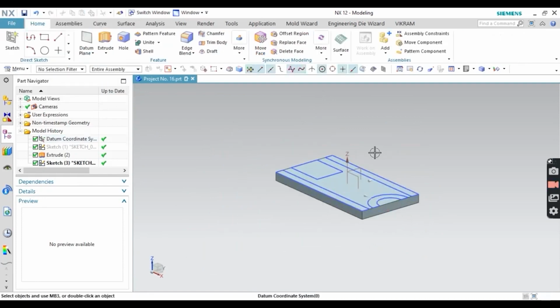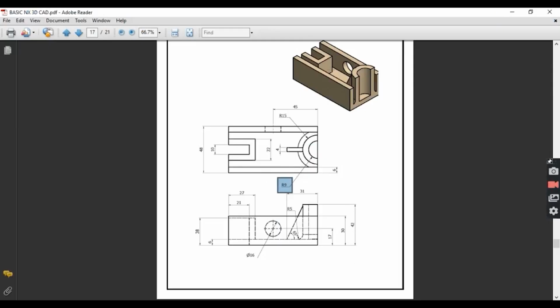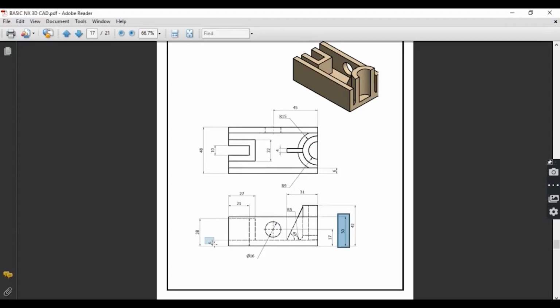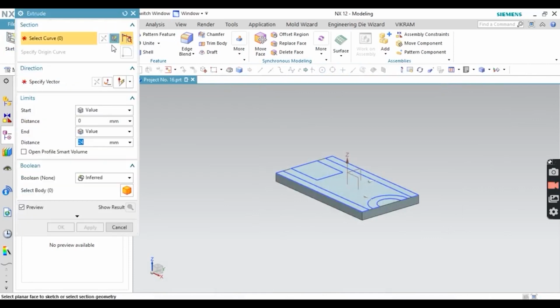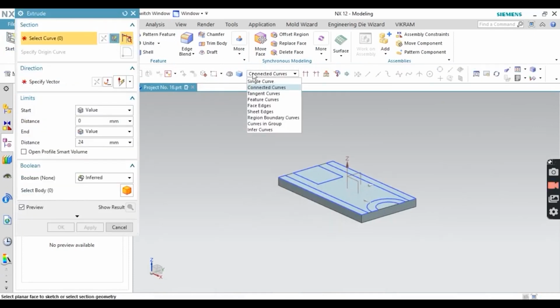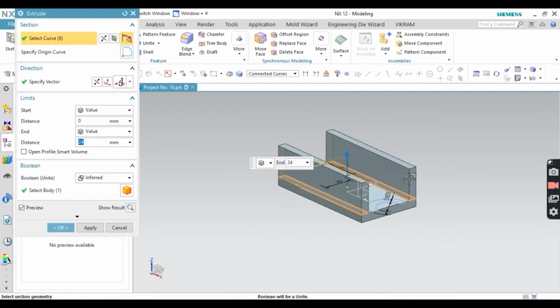Now I am going to extrude it separately. Okay, so while extruding you have to consider all height values. So first of all I am going to extrude this wall 30 mm. Okay, so 30 mm minus 6 because I created it from that face. So go for extrude and click here, connected or single. Okay, all connected profiles are selected here. Just define how much: 30 minus 6 mm. Just click OK.